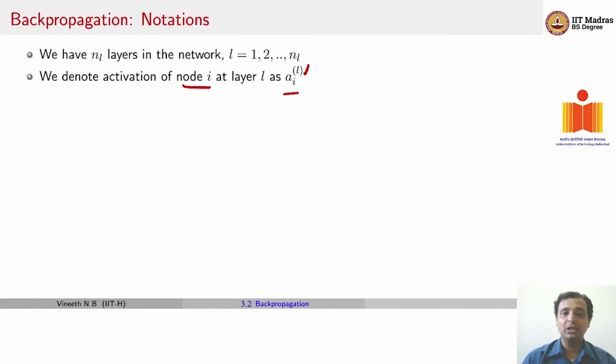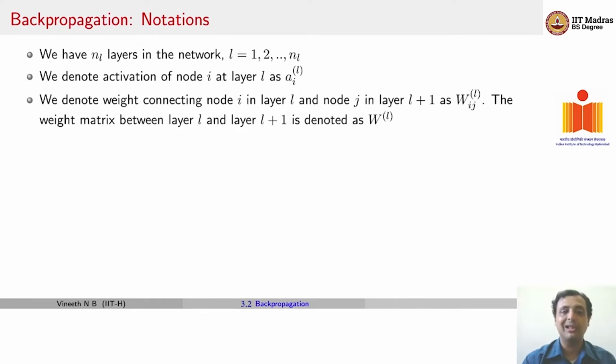And the activation is simply the output of that particular neuron. Remember, every neuron is now individually like a perceptron, and we already said that for a perceptron, instead of having the threshold function, we can have activation functions such as sigmoid, hyperbolic tangent, and so on. The output of that function is what we denote as an activation on that particular node. Again, to repeat, that node is like a perceptron. And in the Lth layer, we call it a sub i, superscript L.